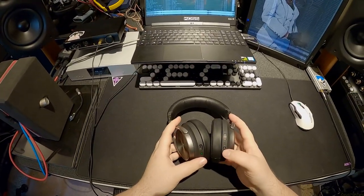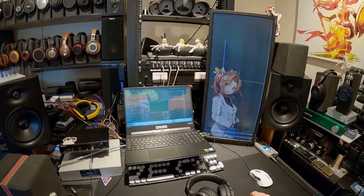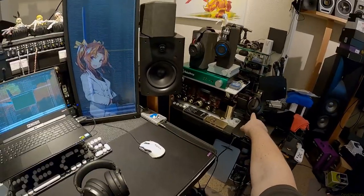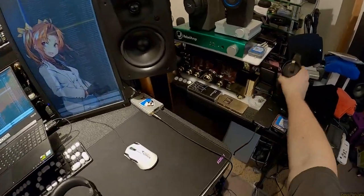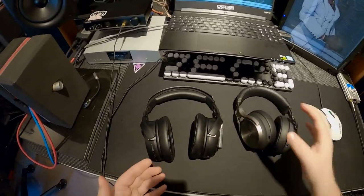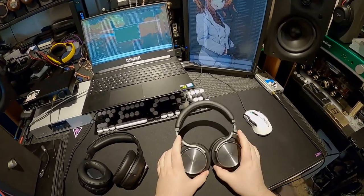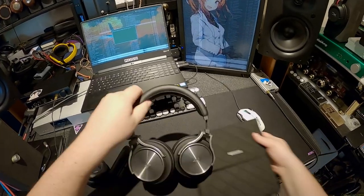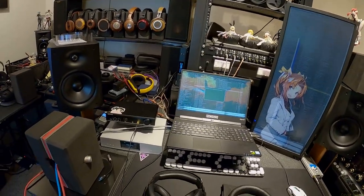Thanks Corsair for making a really good headphone that sucks, so no one's going to buy it. People are more likely to buy the Flights - at least those sound really intense or really relaxed. I liked the way they sounded. You can judge these by the giganticism compared to the slim, lean round one. It could have been such a good headphone - not even headset, just headphone - in a pleated bag. Oh god they came in the box like this. Well, science didn't help us this time.